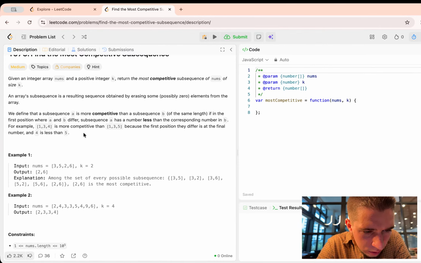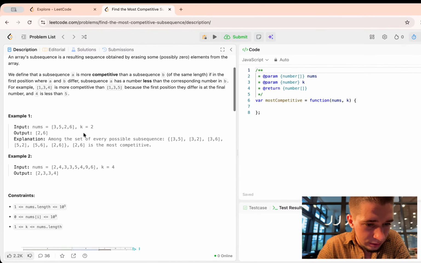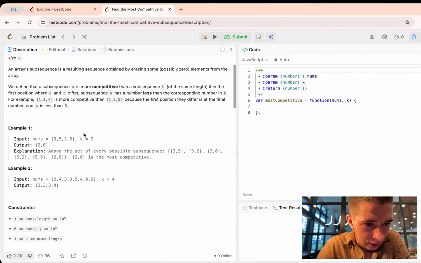Let's get back to this task a little bit later, because my brain is trying to understand what they want to do.